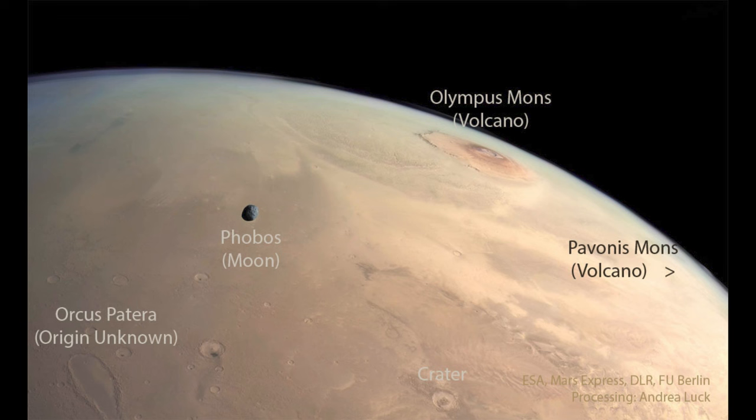We can also see a second volcano off on the limb of Mars — you can see that small bulge off to the very right side of the image, where the volcano sticks up above the surface of Mars. Martian volcanoes are much larger than those on Earth, but otherwise are actually relatively similar to the Hawaiian Islands, which are also a volcanic chain here on Earth and the same type of volcano that we see on Mars.